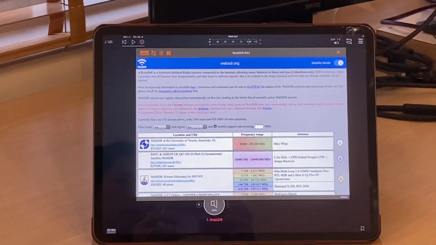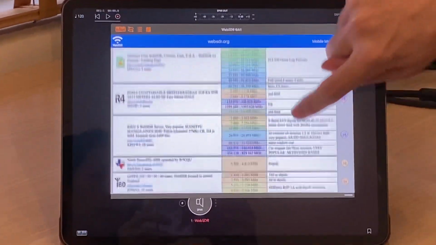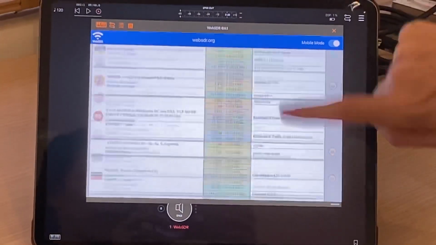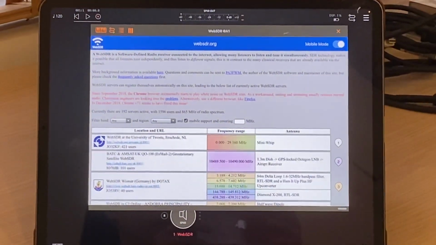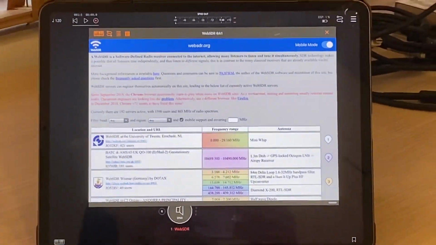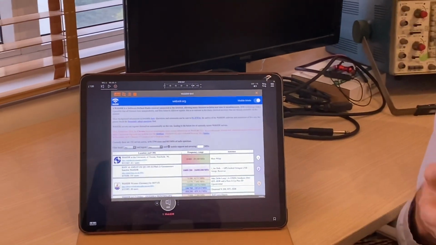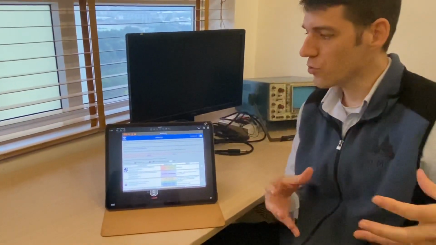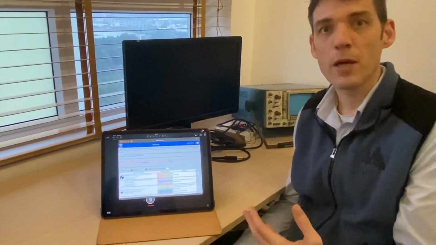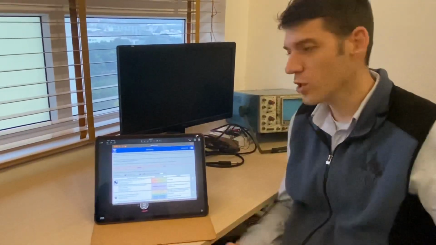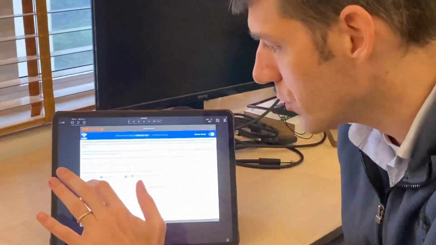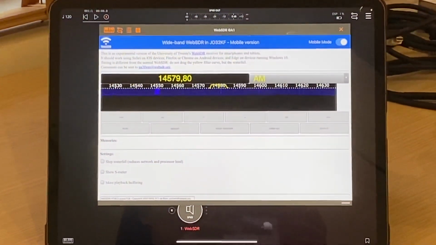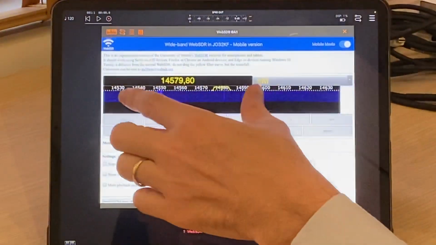And what this app does is, if you look at this list here, it has a list of a lot of organizations, mostly universities, that are volunteering to connect a server somewhere up to a radio. And it usually connects to the server by USB. But what that means is that you can connect to these servers for free and you can listen to the radio in their location. So for example, this first server is in the Netherlands. And when I press this button to start the audio, we are now connected to this server.